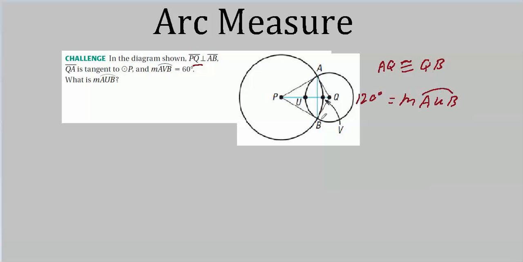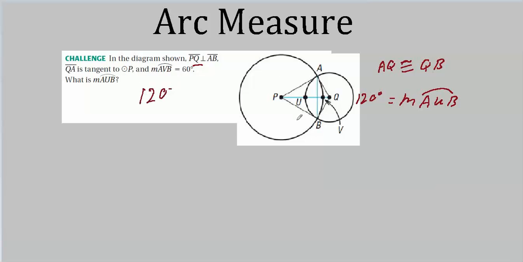AUB, that's this here. So all we had to do really was remember our properties of kites and quadrilaterals. First we had to recognize that what we had here was a kite. Remember a kite is a quadrilateral. Remember that radii and tangents are always perpendicular. Put it all together and it's actually a very easy problem, isn't it? Not very challenging really. And the answer, if you're wondering, was 120 degrees.